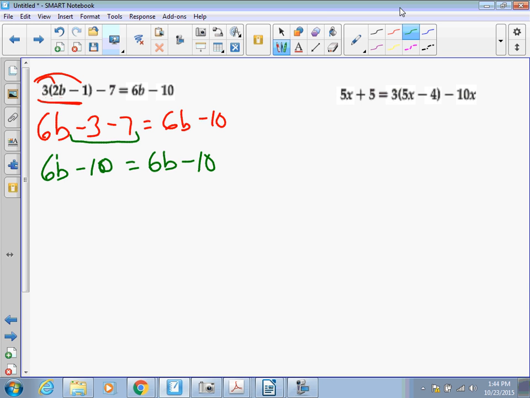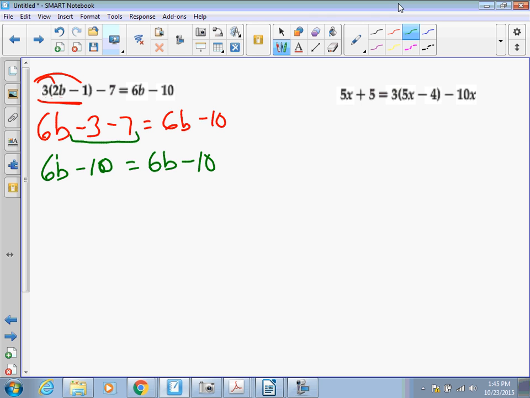After combining like terms, we look for fractions. And there aren't any fractions in this problem, so we don't have to worry about those. But we want to move variables. And this is where section 4 was different from everything else we've done: we have variables on both sides of the equation. So we need to choose a side to move. It doesn't matter in the grand scheme of things which side you choose to move your variables to. Sometimes you end up with a negative, and that might be more difficult to work with, but it really doesn't matter.